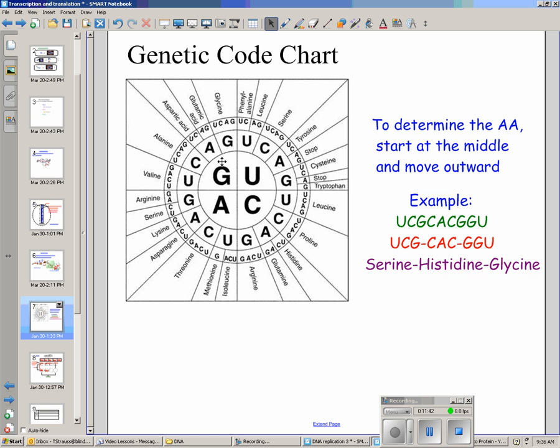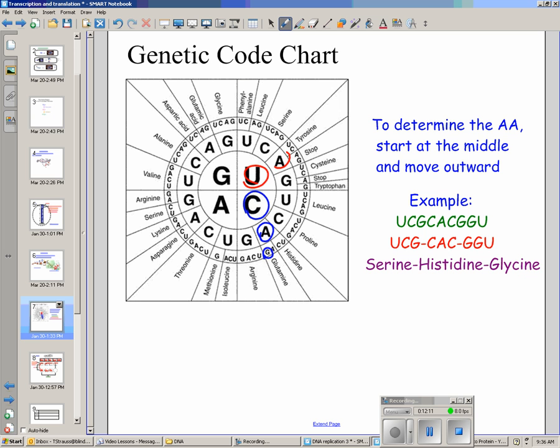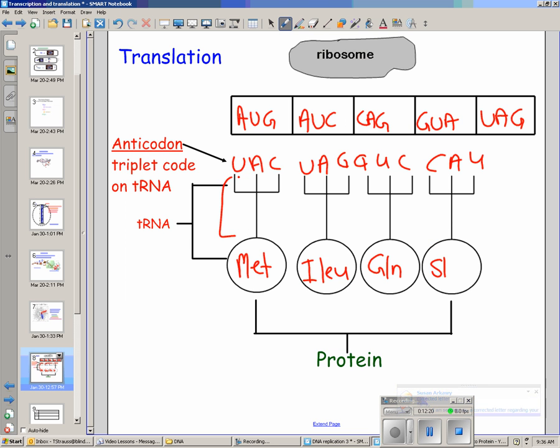What you should be doing is looking at the mRNA strand to figure out what amino acid you're coding for. So in this case, the mRNA would be CAG. So it would be C, A, and then G. So we would get glutamine. So glutamine will go like this. And then the last one would be attached to CAU, but it's UAG. So again, we're going to go U, A, and then G. And that makes sense to have a stop at that point.